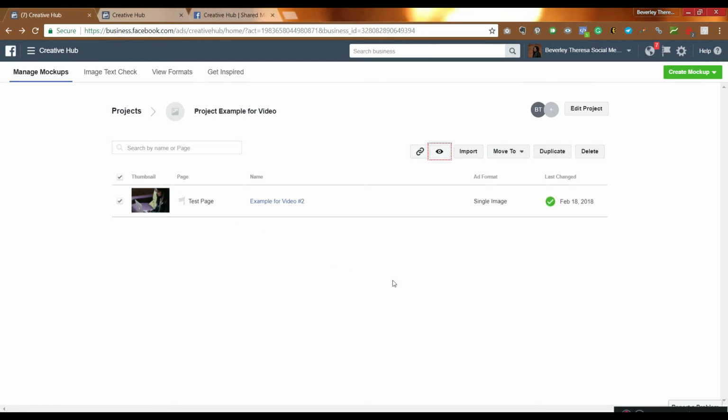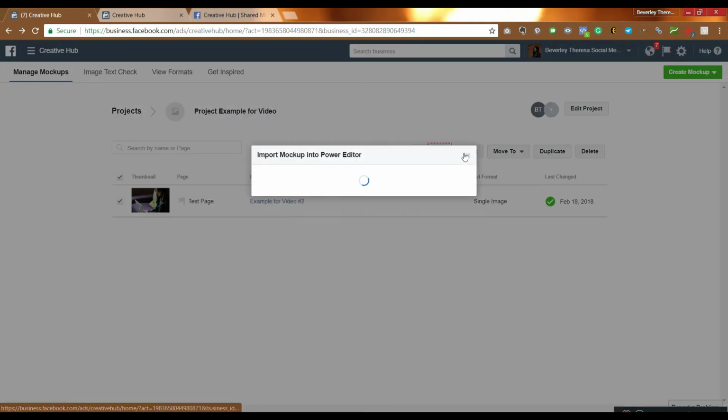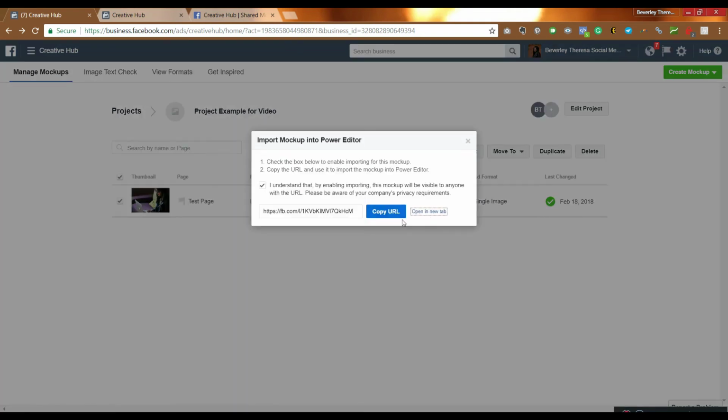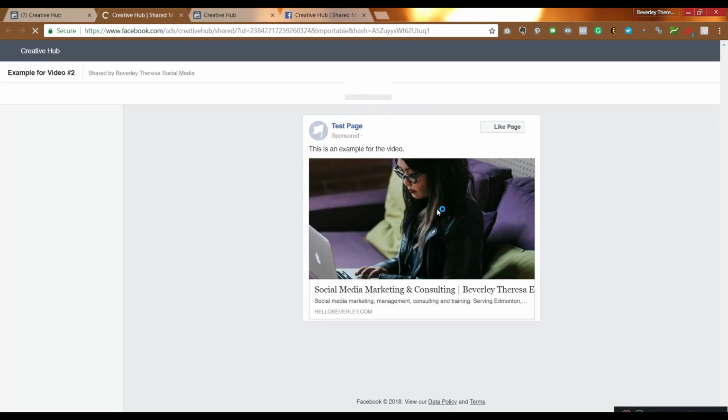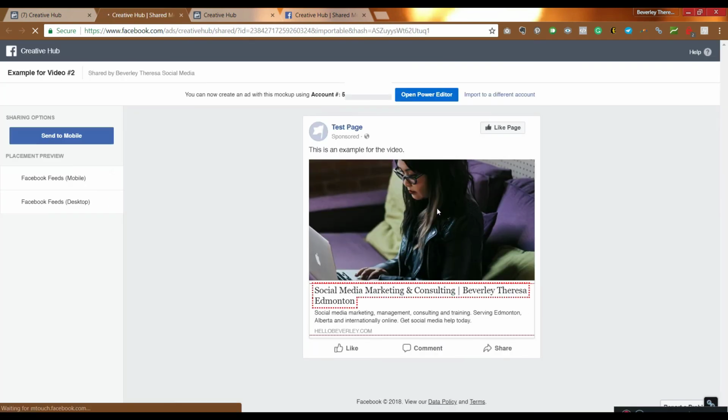If your ad is ready to go, all you have to do is select it on the left-hand side and then click import. And you can either copy the URL or you can open it in a new tab. What I'm going to do is just open it in a new tab because it's easier. This pops up and this is like your Ads Manager pretty much.